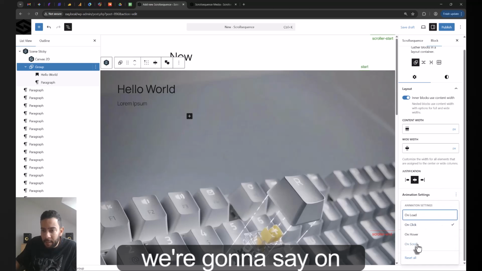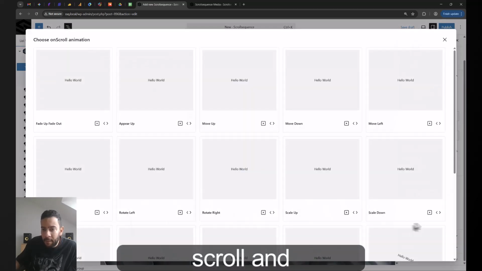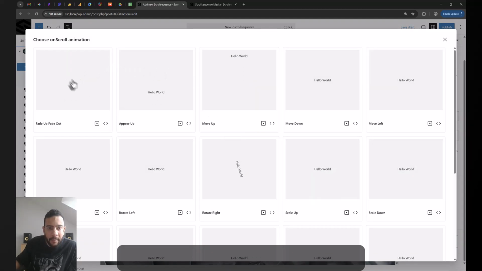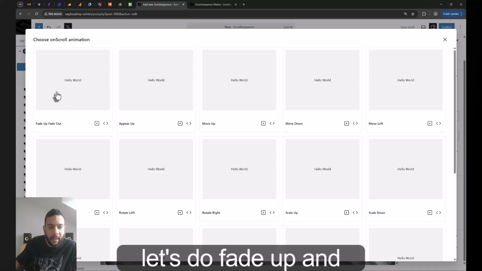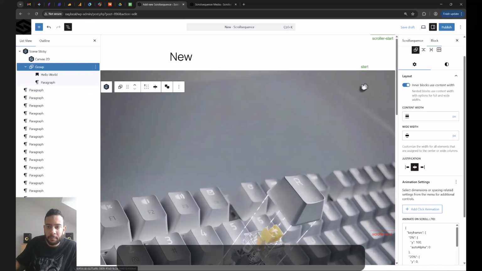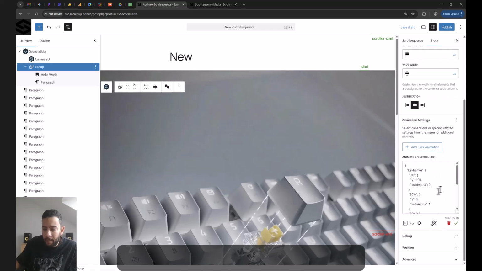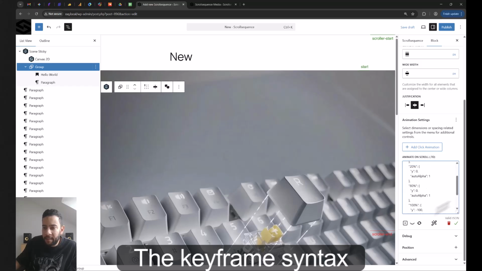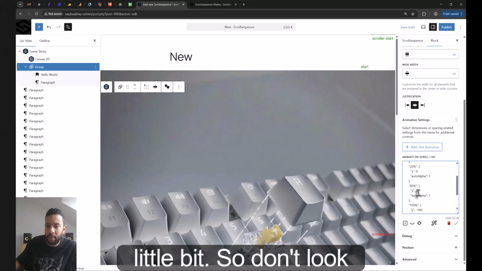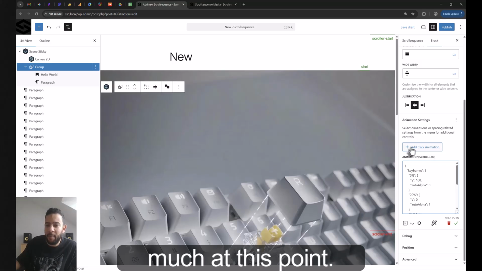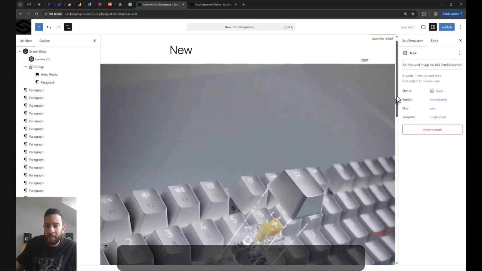So we're going to say on scroll, and let's do fade up and fade out. So here are the keyframes. The keyframe syntax is about to change a little bit, so don't look on the details too much at this point.